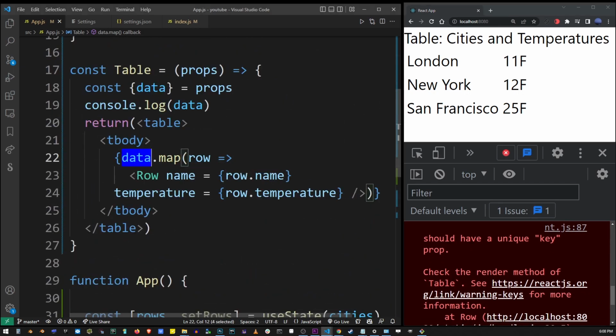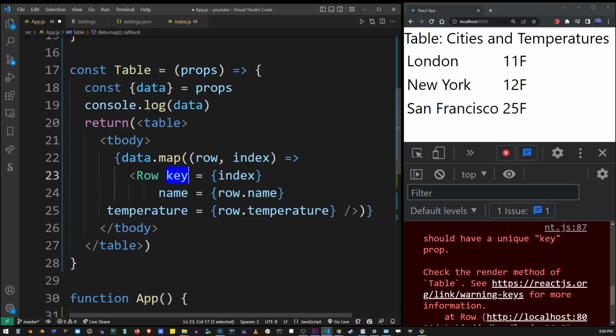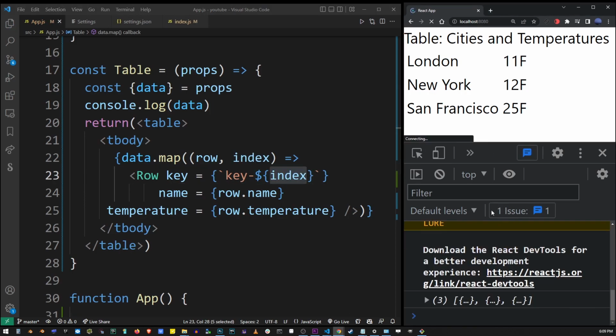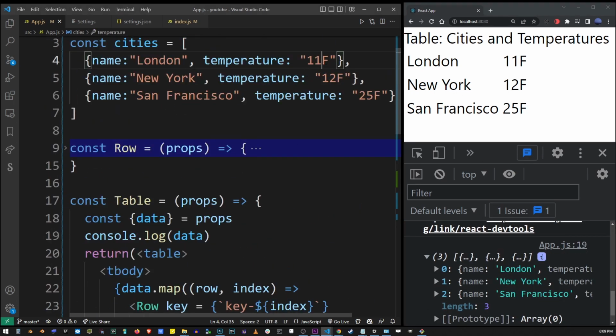The only problem here in the console, we have an error, and basically rendering a list of components requires using a key. So I'm going to use the index for the key here, which is not the best practice, but it's a simple example. And in many simple cases, it actually is acceptable. You can also put it inside a backtick string and create a more unique key here. Let's say key dash index. So now let's run the app again. You'll see that now that we added the key, the React error in the console is going to disappear.